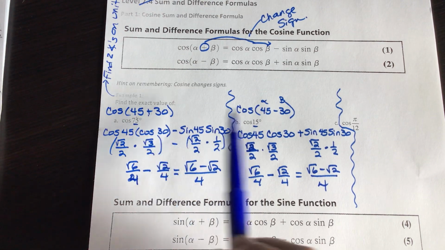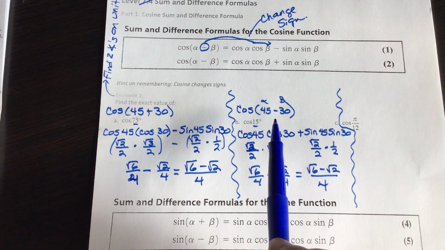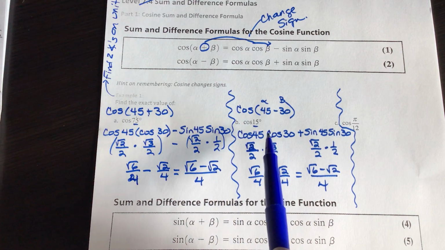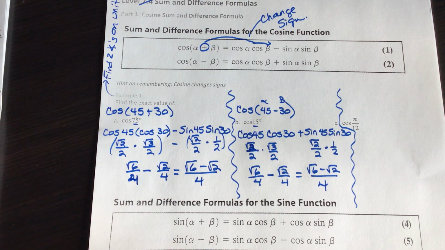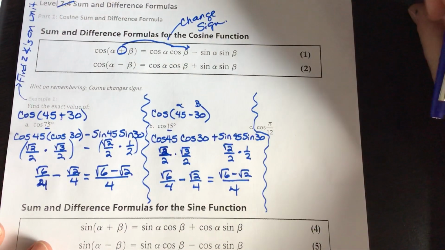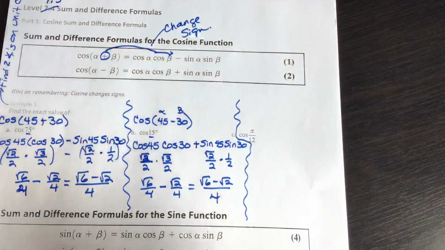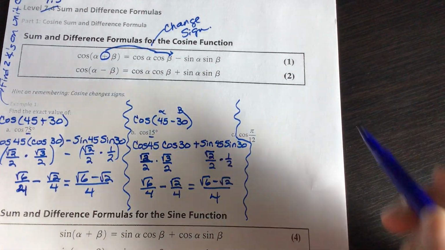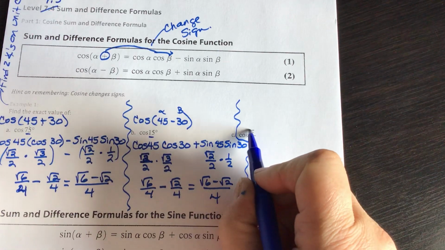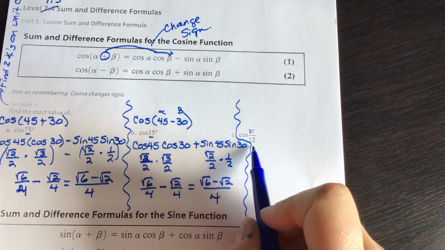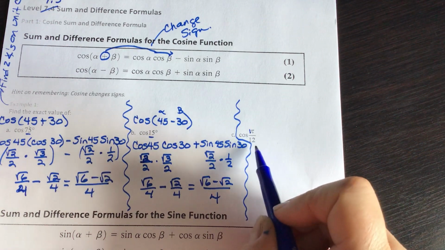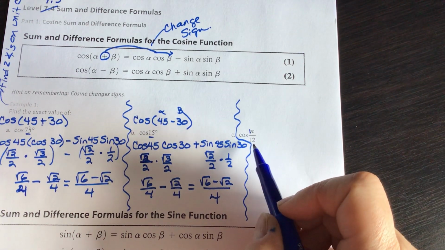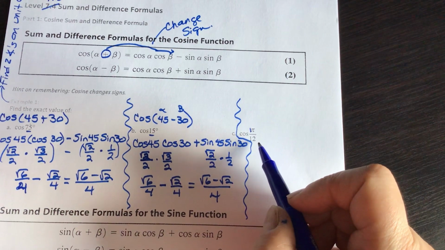It's easier for us to do this when our angles are in measures of degrees, because if I go to radian measure, we're looking at fractions, and we're going to probably need to get a common denominator. So this is 1 pi over 12. Technically that's half of pi over 6. Half of pi over 6 is pi over 12, and we won't have a formula for halfsies until the next lesson.